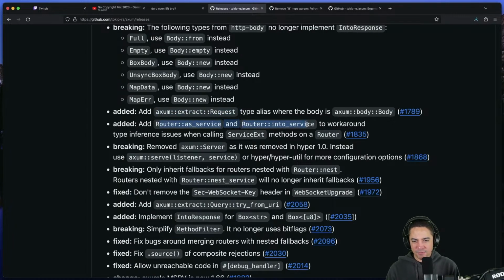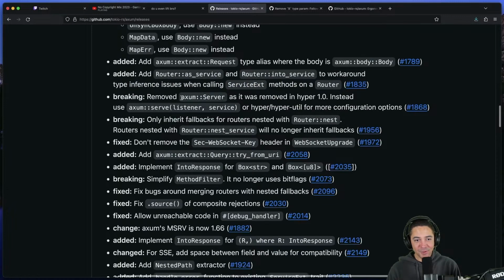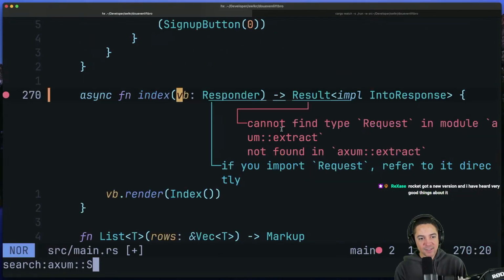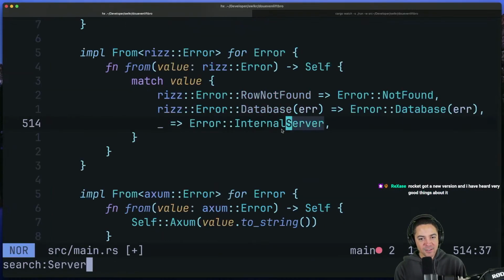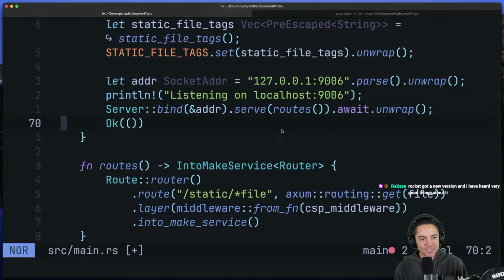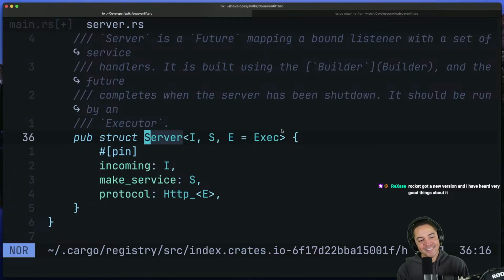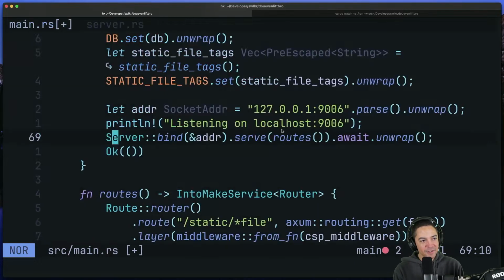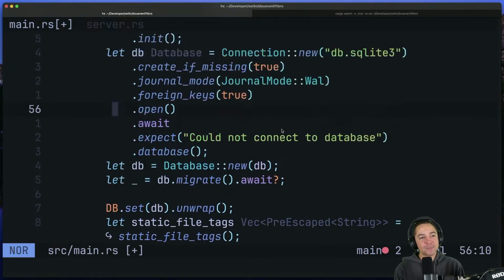Added router as service and router into service to work around type inference issues when calling service. Removed Axum server. Oh my gosh. Are you serious? Do I not use server? I do in main. I do, actually. That would break too. Oh, that's hyper server. Wait, really? Oh, but they removed the re-export though.